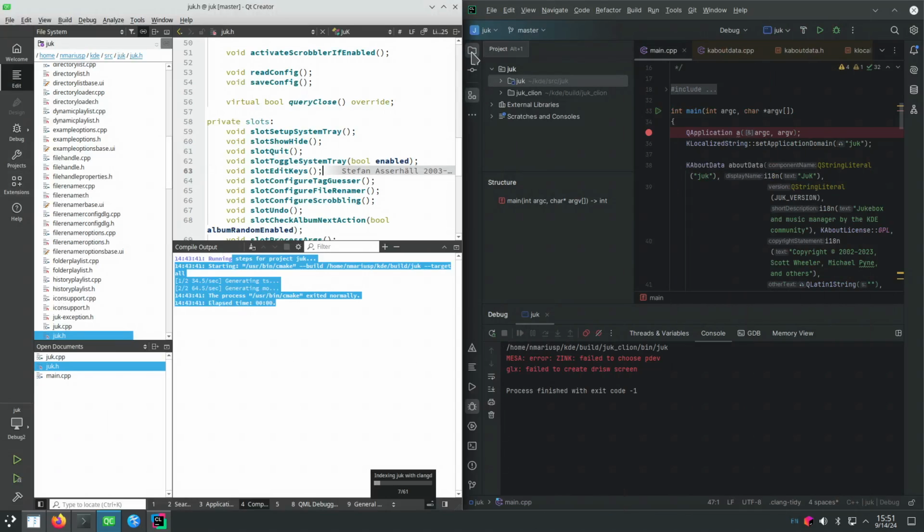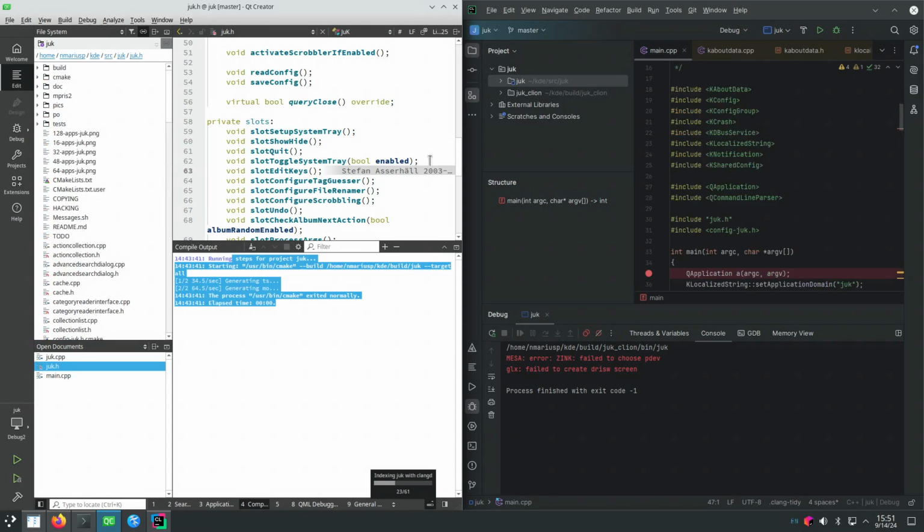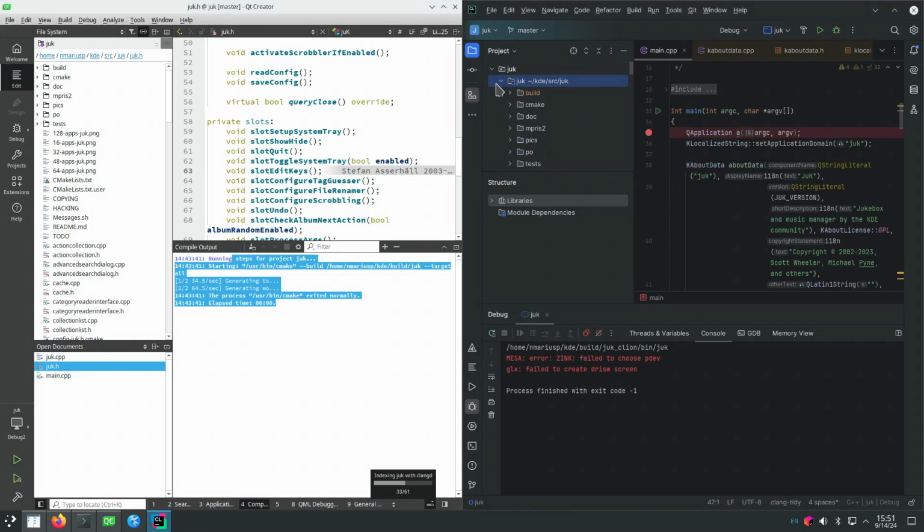So in the project Alt+1, which is edit mode Control+2, let's see how this thing is shown. So this is shown as multiple directories, including the includes.